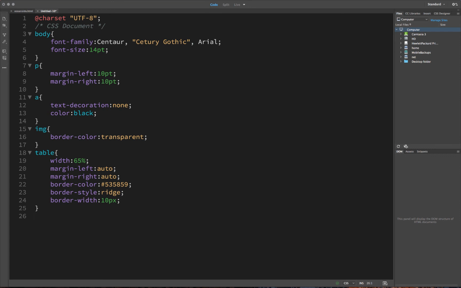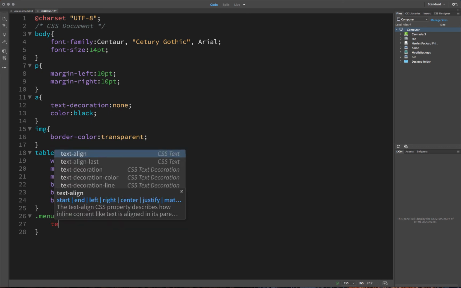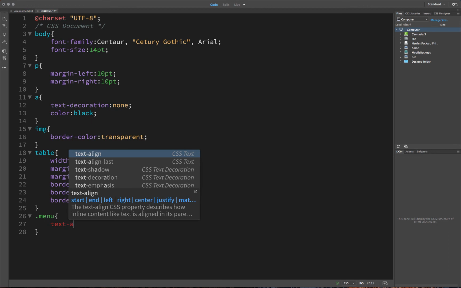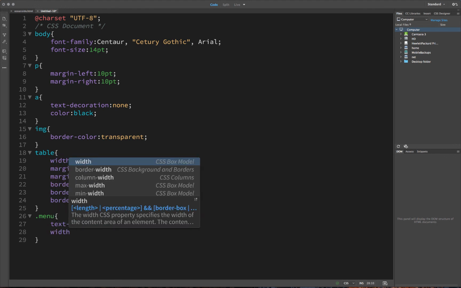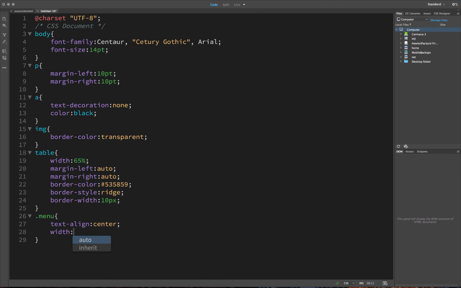Our table will have some classes in it. The first class is menu, that will have text-align: center, with a width of 60%.